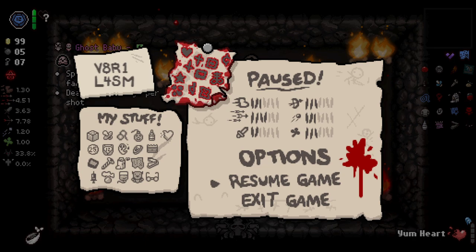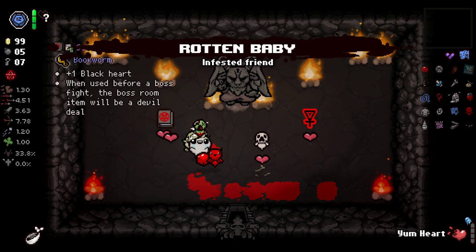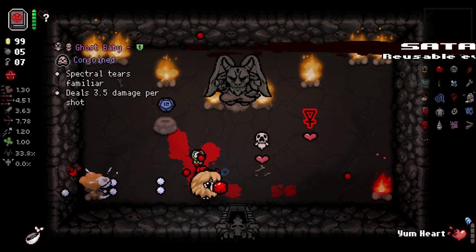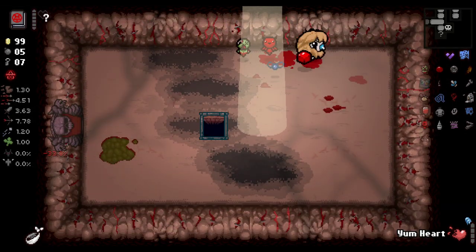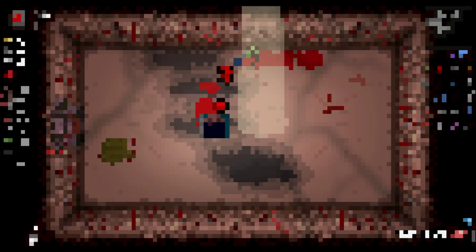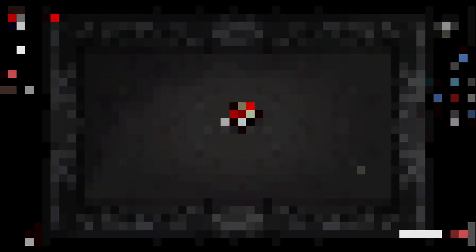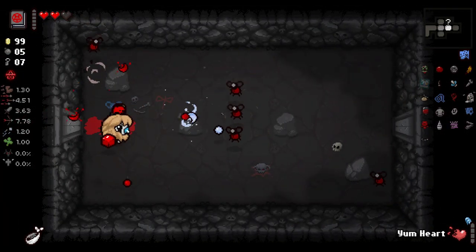Because the thing is, Sulfur is really good, but I think you take Rotten Baby for nice passive damage. I think you take Satanic Bible, and then Ghost Baby's just not worth it, quite frankly. And you go down, make sure you go down. We're not going to get that many charges, so we're still going to be a little tight on HP.